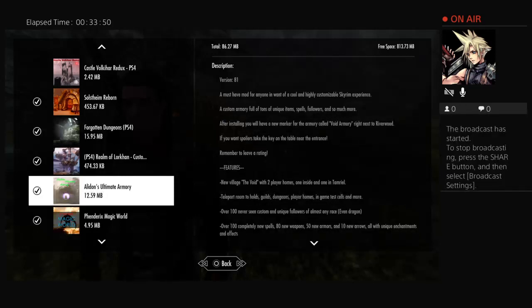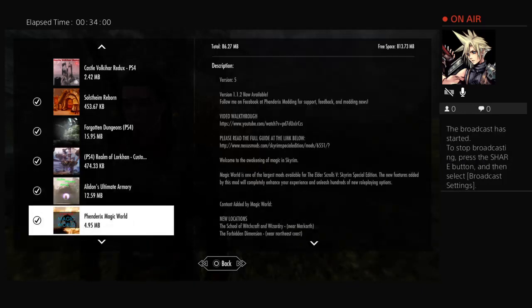I'm a working man. I just simply don't have the time to level a character like that legitimately. So I use this mod, and I'm happy with it. No shame. Phanderix's Magic World, it's another must. Adds so much magic to the game, and it doesn't really do it for me. But if you're a Harry Potter fan, basically it adds Hogwarts to the game. I'm not joking.